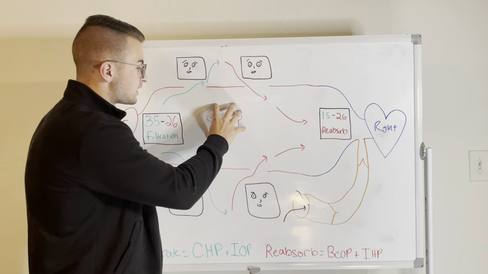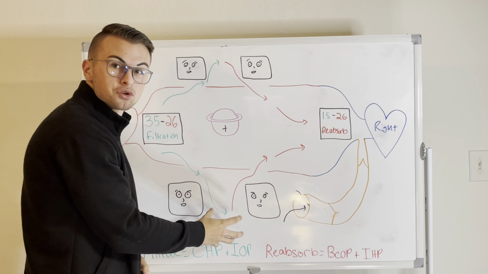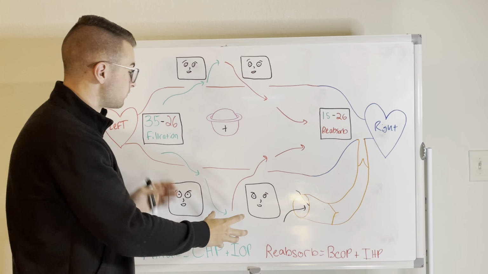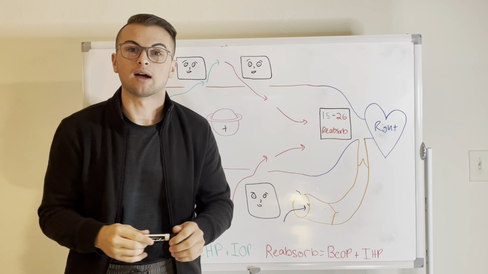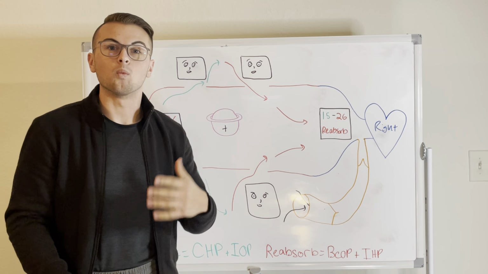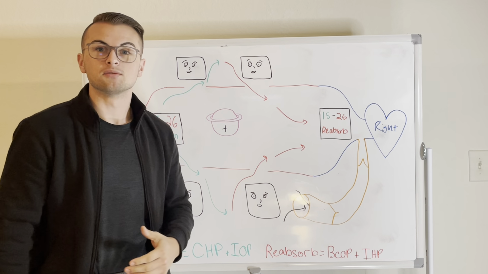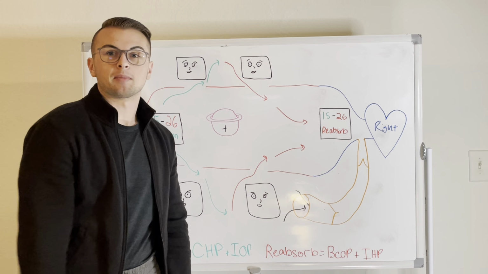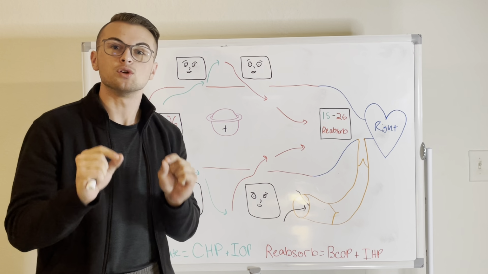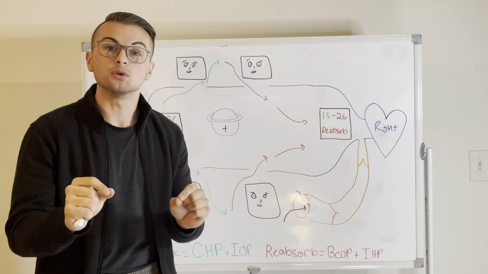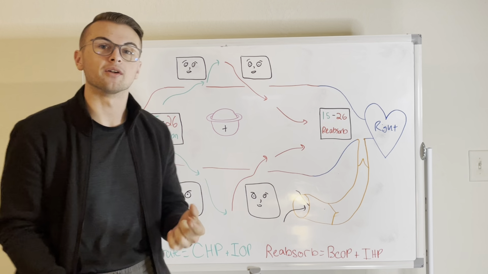If I were to take this protein and move it outside the vessel, that protein would suck fluid out of the vessel. Why? Because you can think of it as having gravity. So when somebody asks you why proteins pull fluid toward them, just say gravity. Drop the microphone, walk away. It's not important. What is important is that you know that proteins suck fluid closer to where they are.